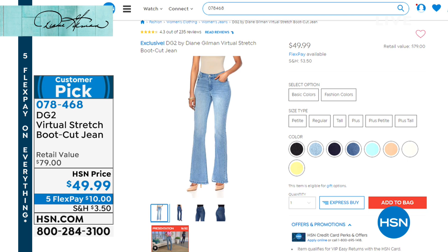You choose your size, which you can go down a size. So if you're a 6, you can choose a 4. If you're a 16, you go to a 14. We have all sizes, 2 through 16, 16 women's through 24 women's, and 3 inseams: petite, average, and tall. That's the boot cut you're going to wear with your boots, your heels, your wedges, your espadrilles, your great little tennis shoes. Workhorse in your wardrobe for sure, because you're going to wear it all year long. It's a seasonless fabrication, but also a timeless silhouette. So we're really excited that you jumped on that opportunity.